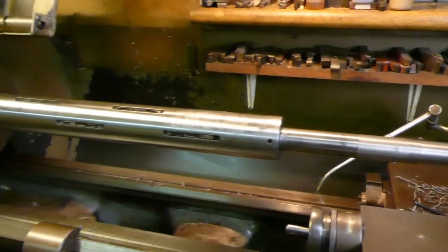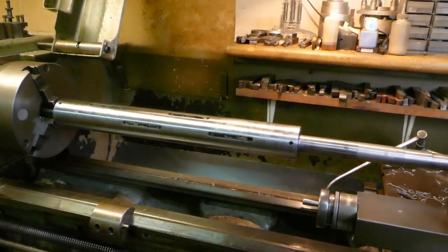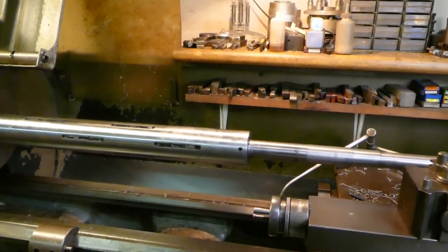I've thought in the past that I could do with a steady for this machine. I've had it for 20 plus years and it didn't come with one. Occasionally you get a job and think — or you get asked to do a job and you can't do it — because you know you need a steady and we haven't got one. So we've got this job in this lathe and I'm thinking I really need a steady to support this shaft in the middle.